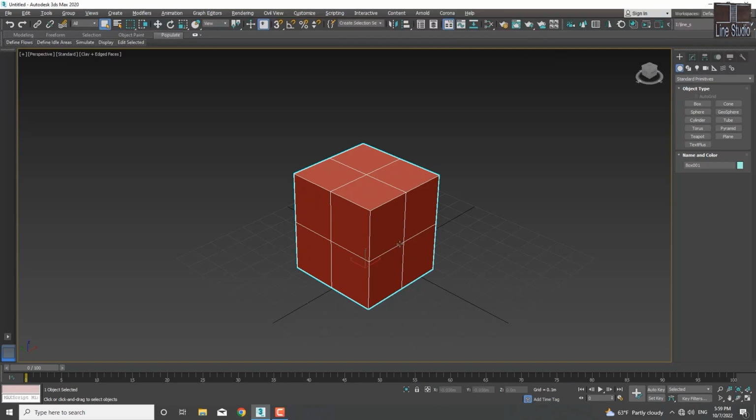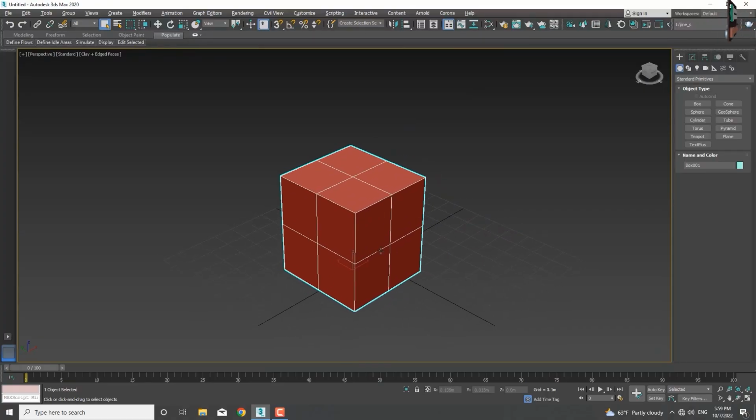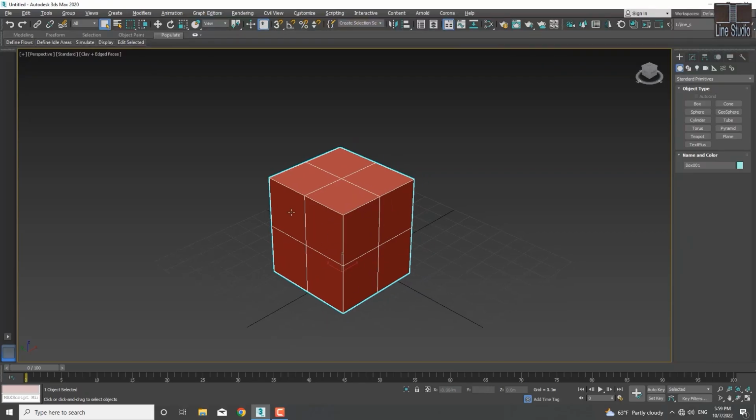I've created a box now. How do I convert this into a polygon? A set of polygons? Or edit poly? Edit poly means that we have a volume made up of polygons, and we can apply our edits on it. As you can see, right now we can't do any specific edits on this cube, other than moving it around or completely rotating it. That's why we can convert it into an edit poly.